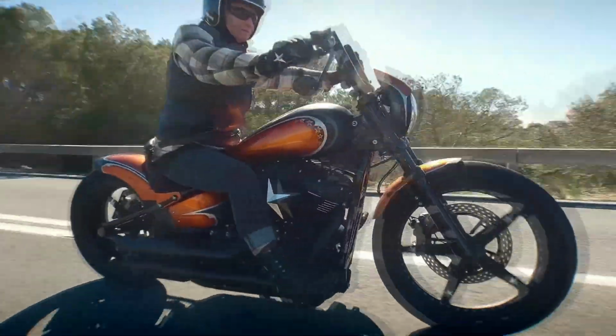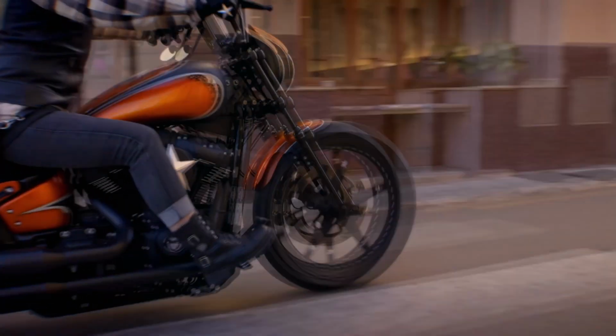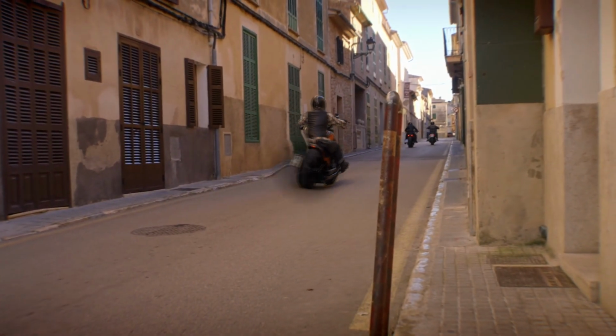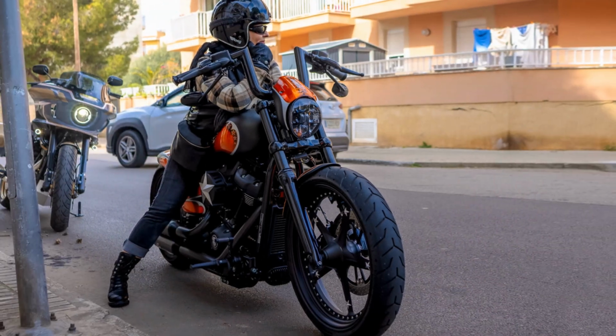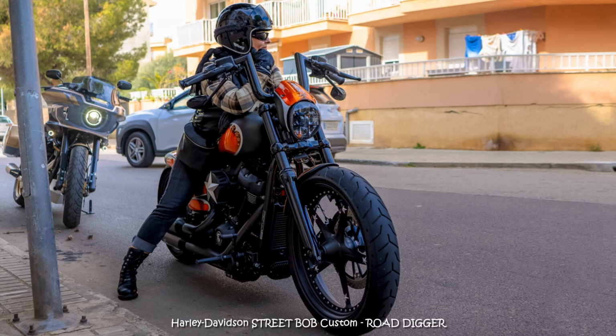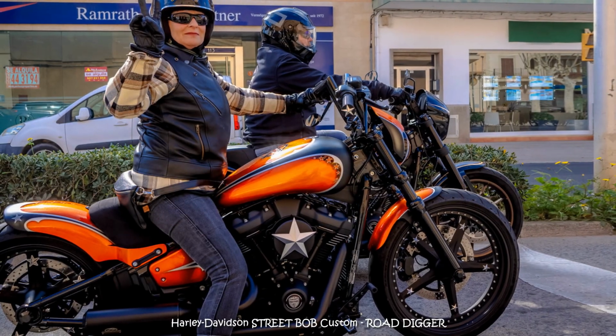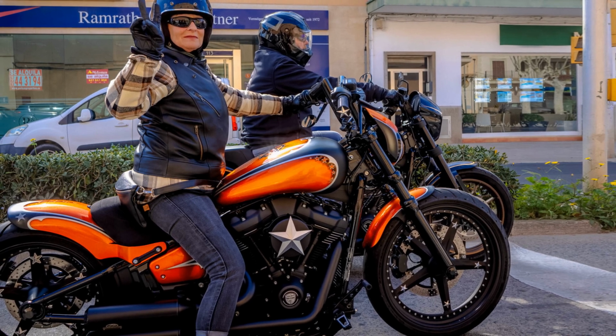We couldn't resist adding our brand new Atlas handlebars to various bikes, and Beate's stylish Street Bob was no exception. She's absolutely thrilled with the cool new handlebars and the transformation they've brought to her Softail. Not only do they add a cheeky look that perfectly complements the little breakout, but they also provide a more upright sitting position for the rider.